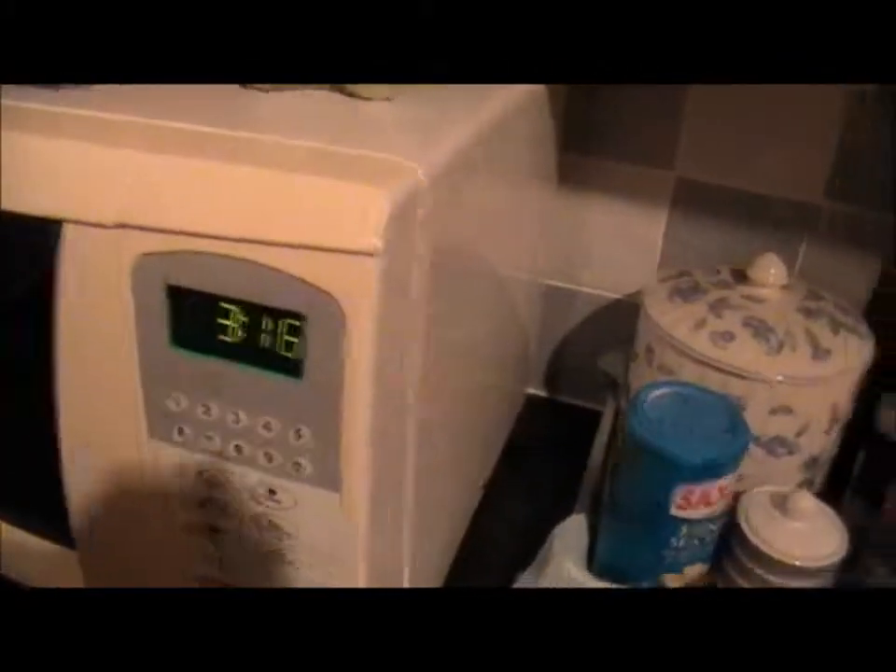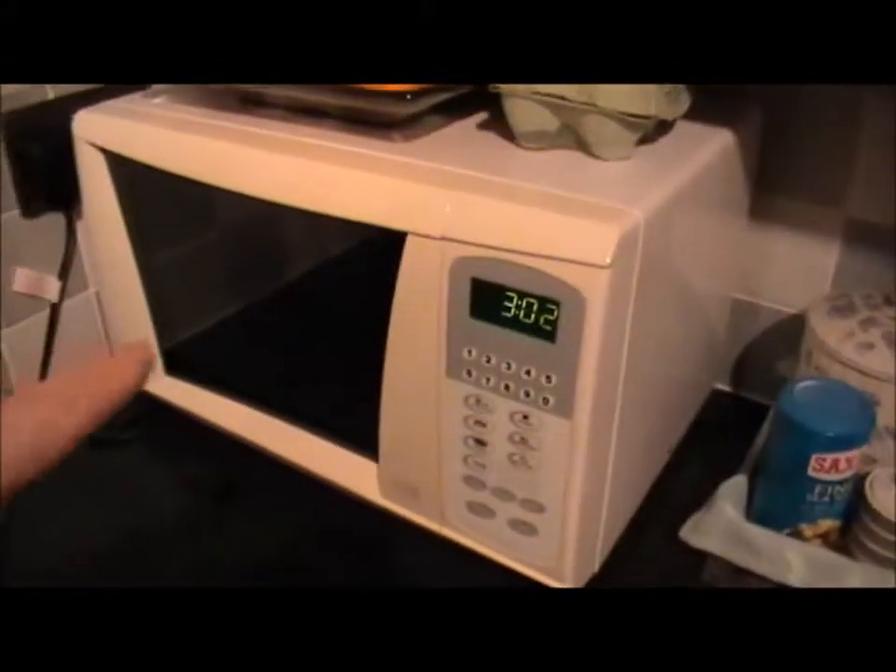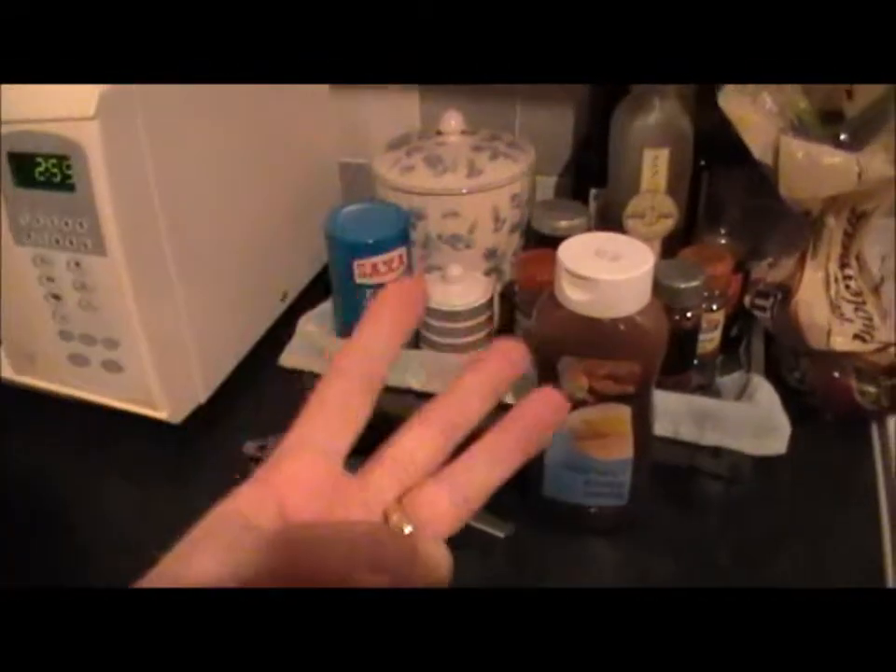When that's cooked, you put a bit of brown sauce on the toast, which may or may not have burnt by now. Nope, not quite — it's looking good, it's getting there. So take the toast out, put it on a plate, put a bit of brown sauce on it, put the beans on it — all that should be ready in about three minutes time.